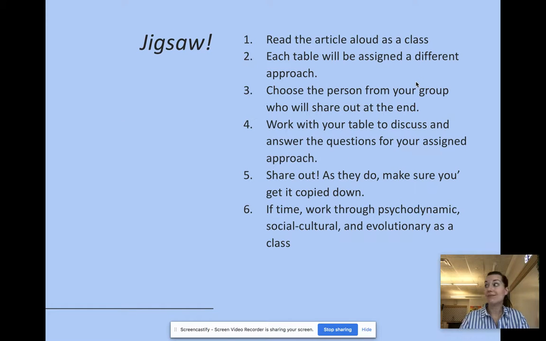So that's kind of it for the notes because we're going to get into each of those in more depth throughout the year. So what we're going to do now is look at an article and I'm going to read it to us. And then for those of us that are in class, we're going to do this as a jigsaw. For those of us that are remote, you can actually pick whatever approach you want to do and just do that one. And that'll kind of make more sense to you when we look at the worksheet.